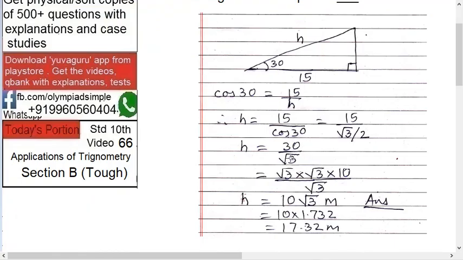Now if the value of root 3 is given in the exam, or check the answers to see what is given, then solve it for 1.73. If not, then just keep it as it is. 30 equals what? 3 into 10, root 3 into root 3, right? So root 3 gone, 10 root 3. So either 10 root 3 can be the answer, or 10 into 1.73, which means 17.32, that can be the answer. So anything, quite a simple one.